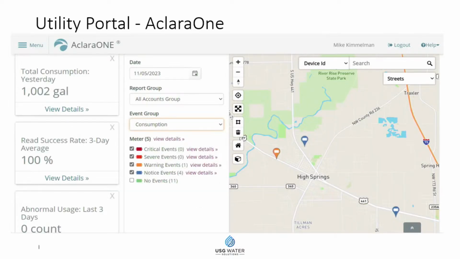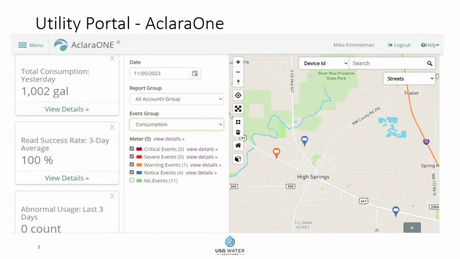So this screen is the dashboard of the Aclara One utility portal. This is what the clerks at the Public Works Department are going to see when they first log in. You'll notice on the map those little icons. Those are indications of potential issues for different things. These are actually consumption issues that have shown up.